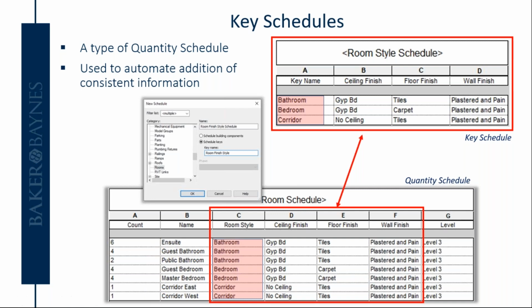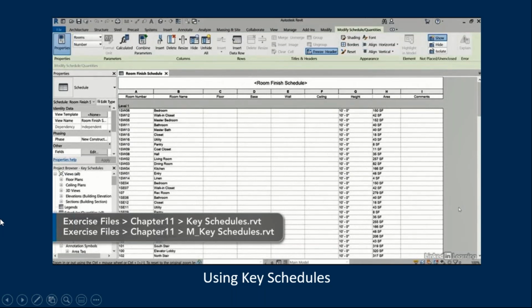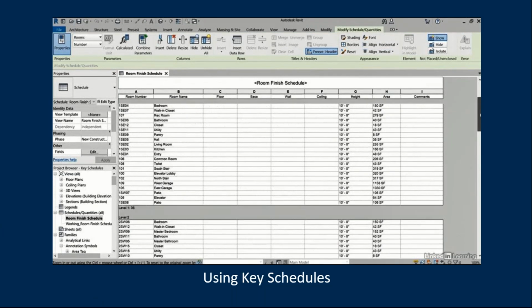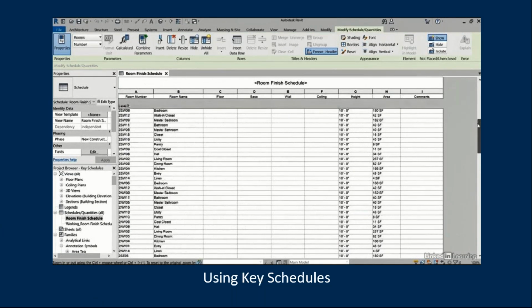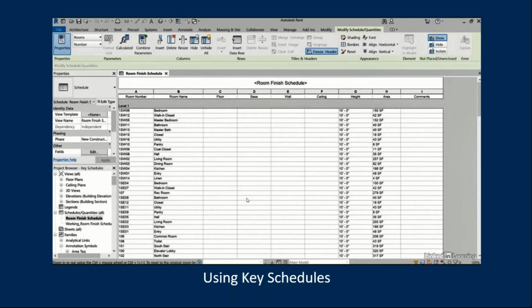So I will just show another example of how to actually achieve that. So this is an example of another multi-story building that has got something like 170 different rooms. So on level 1, there's 36, level 2, there's 67 rooms, and level 3 is another 67 rooms. And you can also see the various types of rooms that they are on each level.